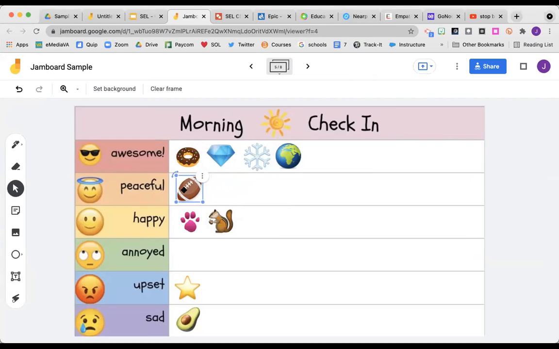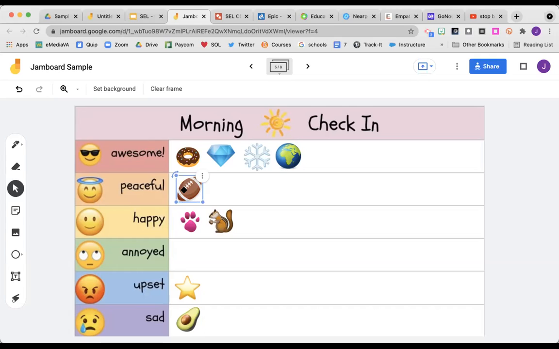And the reason I have symbols in here and not their names is that we can keep this a little bit anonymous. Some students certainly don't mind sharing with the entire class and even the entire school how they're feeling that day and what they want to do that day. But some of our students are a little more self-conscious about letting others know how they're feeling and letting others in.